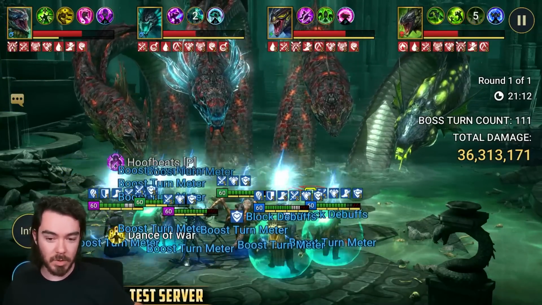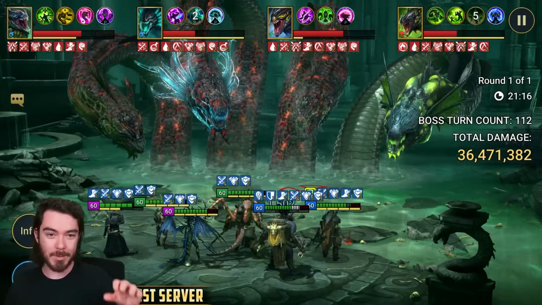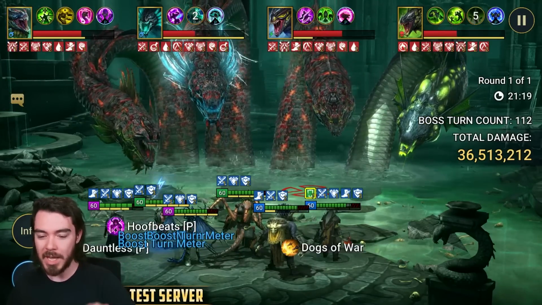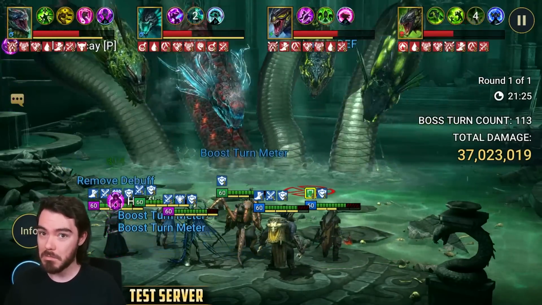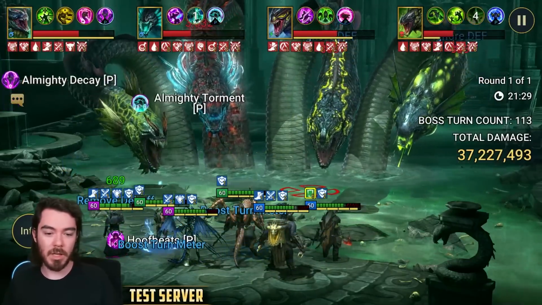My vibe of this team so far is definitely that it's pretty low damage, right? It's pretty slow damage for sure. But at the same time, well, that is a vibe. My other vibe is that this does not feel like Nightmare. Apart from the damage being low that we're doing, it doesn't feel like Nightmare.